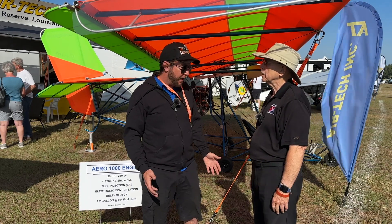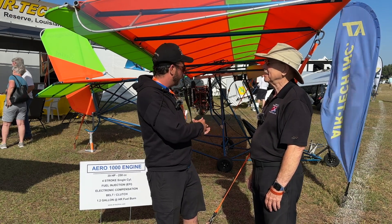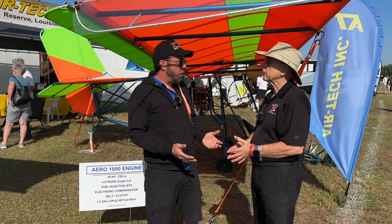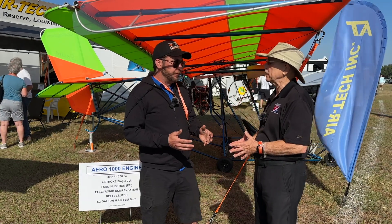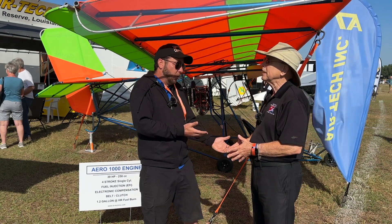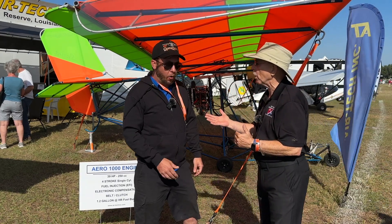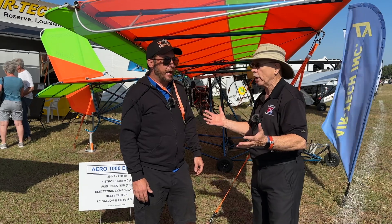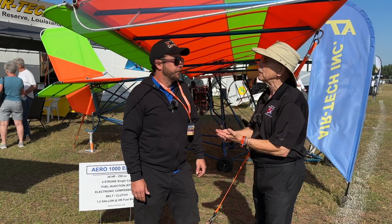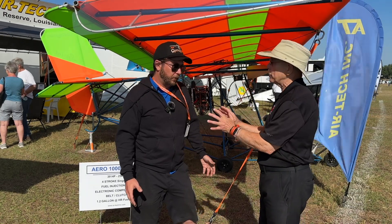The overhaul on these is not a real critical job — we're not replacing crankshafts and things like that. The cost at 500 hours isn't pinned down yet since none have needed overhauling, but it'll be a lot less than, say, a Rotax 912 overhaul, which is $10,000 or more. This would be a fraction of that. So you have to do it more often, but it's much less expensive. When you think about it, looking at your engine a little more often isn't bad if it doesn't cost an arm and a leg.